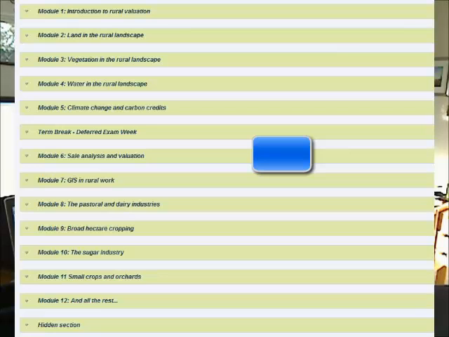To a certain extent we have looked at your ability to perform rural valuations in the assignment, and so the mechanics of performing a rural valuation has largely been assessed in the assignment. However, the theory of how the various approaches to rural value are done is still an issue that you need to be aware of. So don't put aside totally the, if you like, the mechanical or technical or practical aspects of rural valuation when you review Module 6.